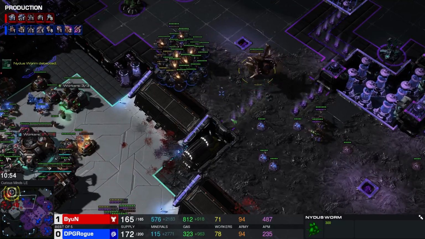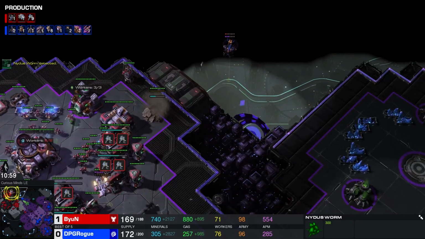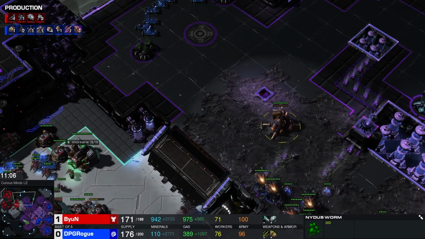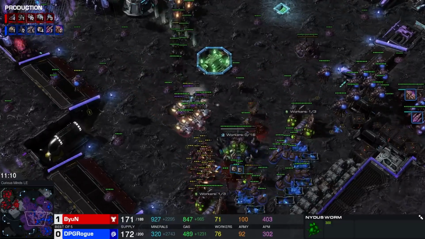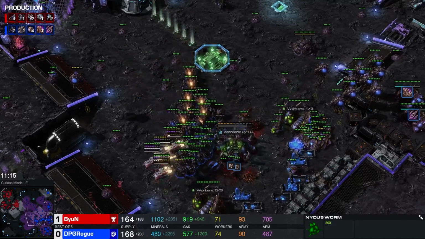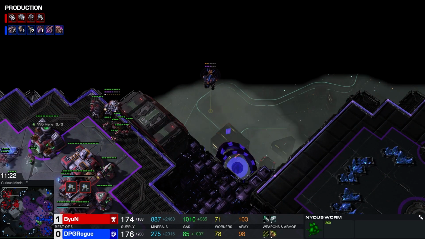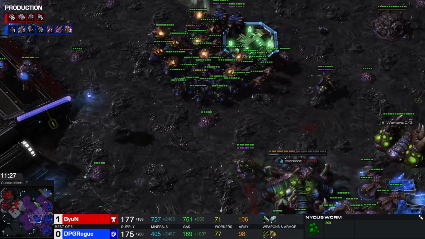Nydus Worm has literally nothing here. Oh, he's going to bounce back and forth between the third and the main base. I love this play from Rogue. I think he tried to do this against Cure as well. But we do have a bio push coming in here. This will force Rogue back to come deal with this. The Banshee eventually will get cleaned up. But that was just enough to prevent Rogue from being able to use that Nydus Worm properly.